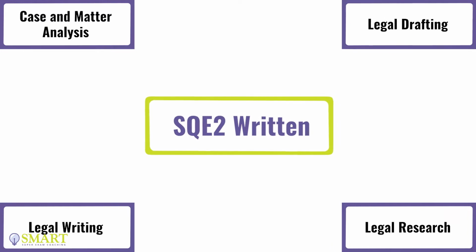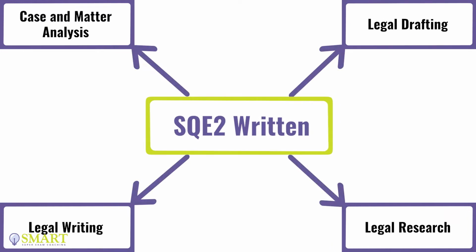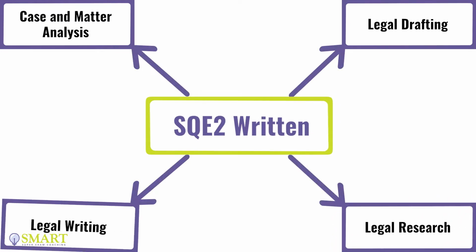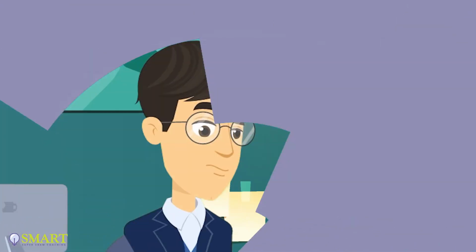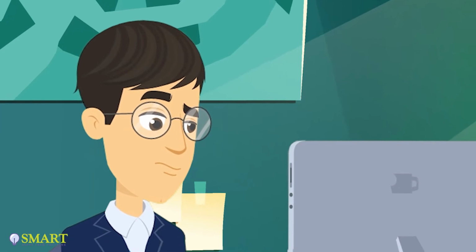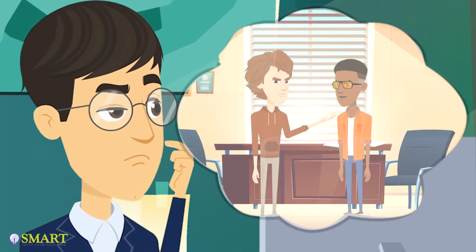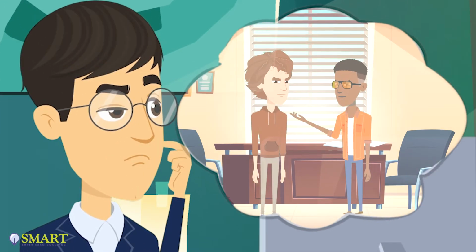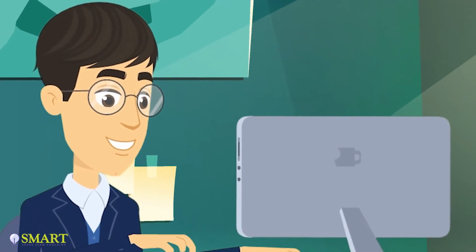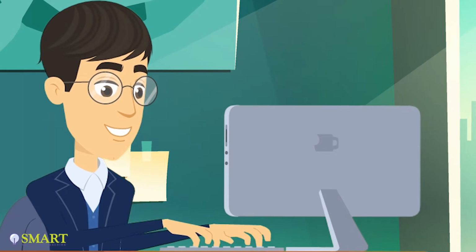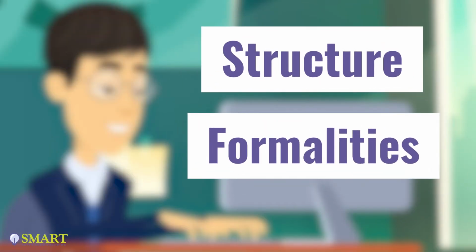Legal drafting is one of the SQE2 written assessments, along with legal research, legal writing, and case and matter analysis. This computer-based examination tests the candidate's application of functioning legal knowledge to a scenario through drafting forms or other standard documents. This assessment also requires a good understanding of the structure and formalities of language that should be used in legal documents.